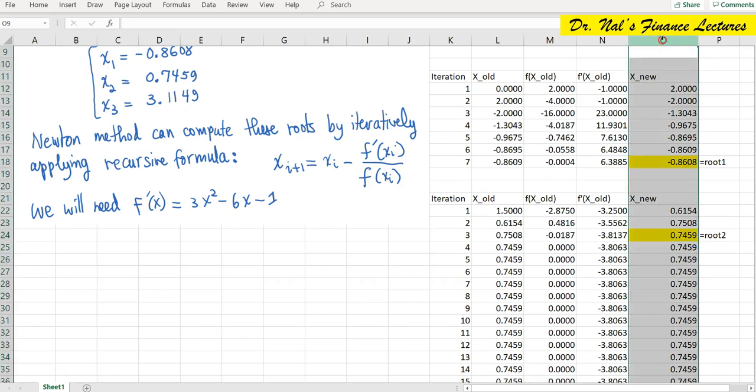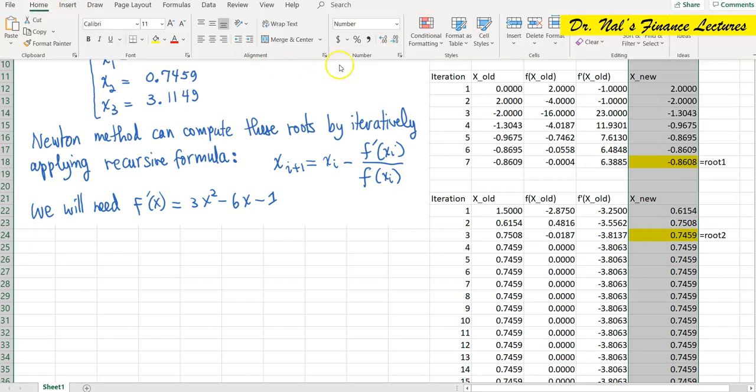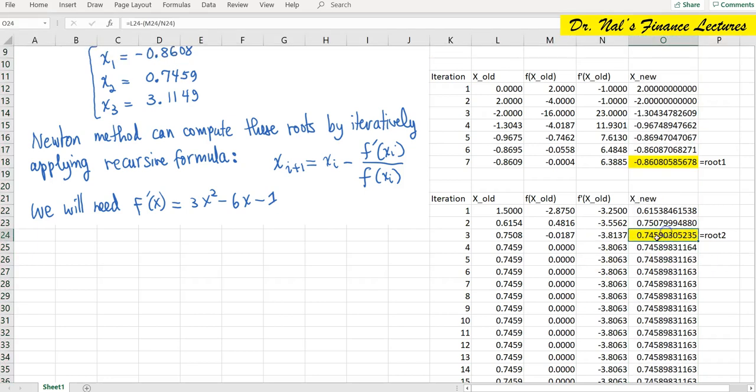Now I select column O, right click it, and I want to format the cells, or alternatively you can go to home and then you can just click on this button, which will increase the decimal places of accuracy for that calculation. For instance, this would be up to 2, 4, 6, 8, 10, 11 decimal places following the decimal sign, right? So let's check, for instance, only after 5 iterations, our calculation came out like this. Let's compare this number with the calculation given to us in that website.